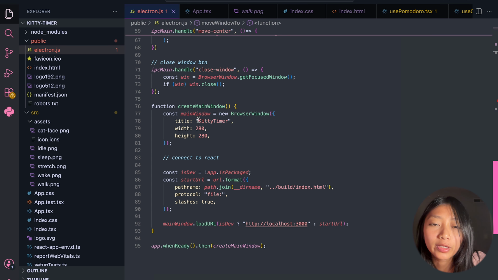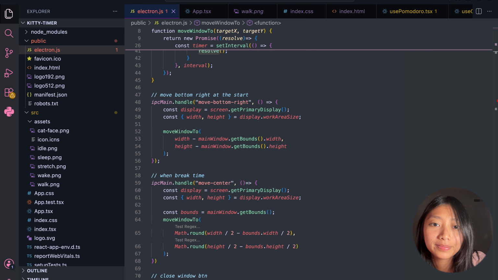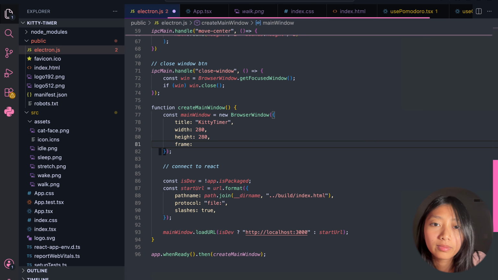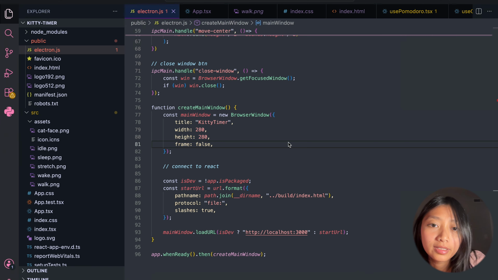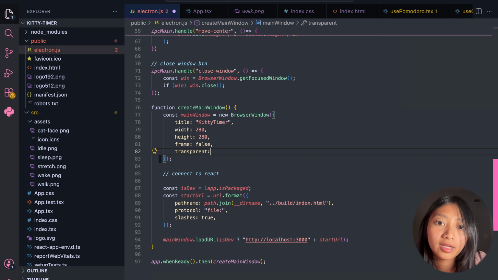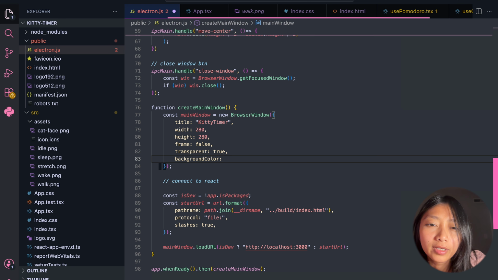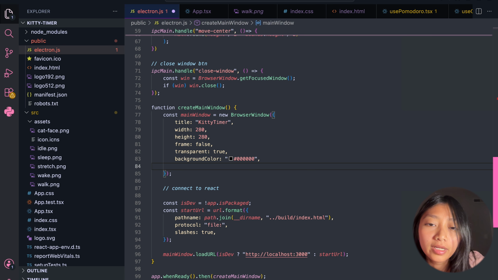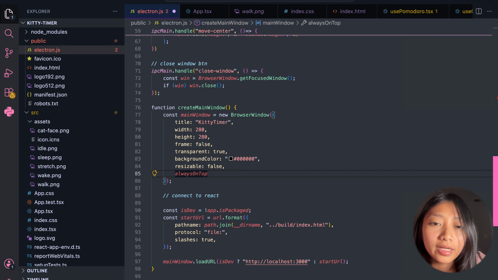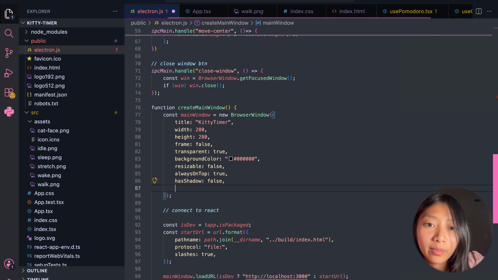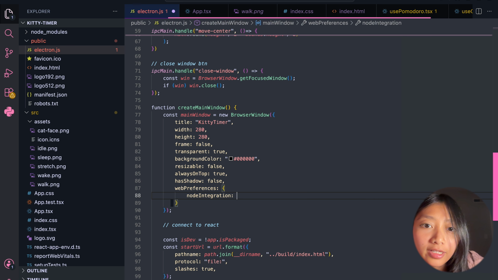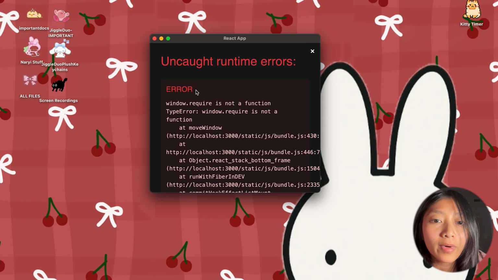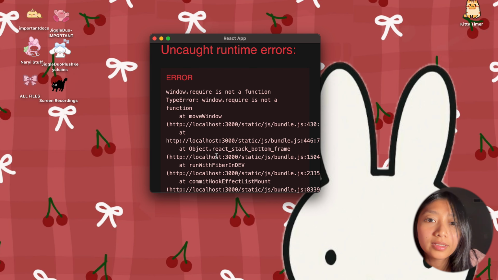What we will do is we'll go to Electron.js and we will write that we don't want the frame, and we want it to be a transparent window, and I don't know if we need the background color, but we'll come back to that. And we do a bunch of stuff like our web preferences and whatnots.